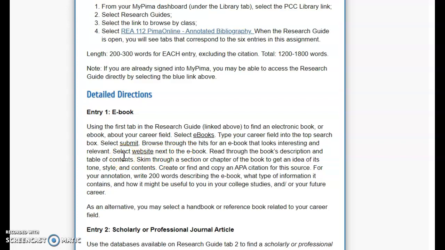Then you'll see a bunch of hits of different ebooks related to your career. Then you're going to select the website next to the ebook. Then you'll skim through a section or chapter. You'll read through the book's description and table of contents. Then you're going to find an APA citation, copy and paste it, and finally write your annotation.